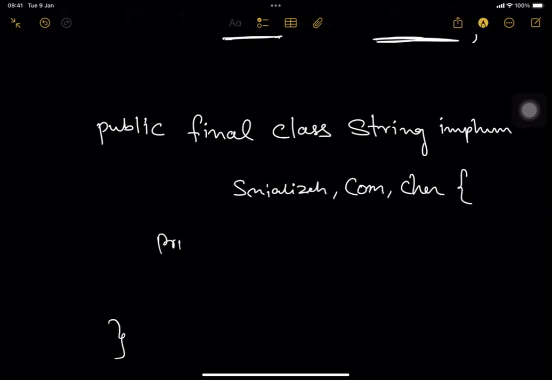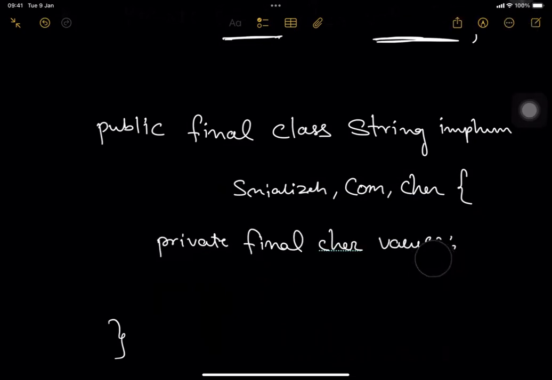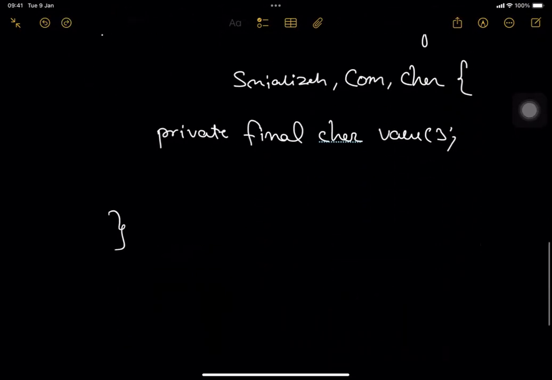The main thing is where we hold the data: private final char value. How it's holding it, we have to go through the code, but right now you just have to know that it's holding the data in value, which is private and final. Clear? No issue till now.